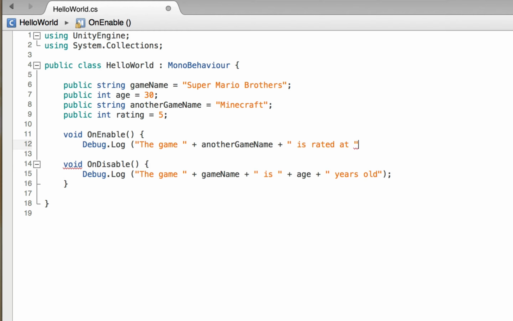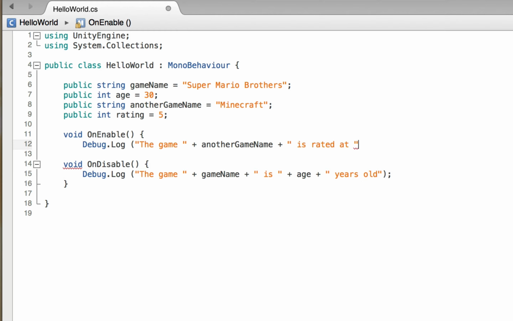Then I'll add another plus, quotation marks, stars, period. And now that I'm complete, I'll put my close quotation mark followed by a parentheses and then the semicolon. This close parentheses is balancing this open parentheses over here.